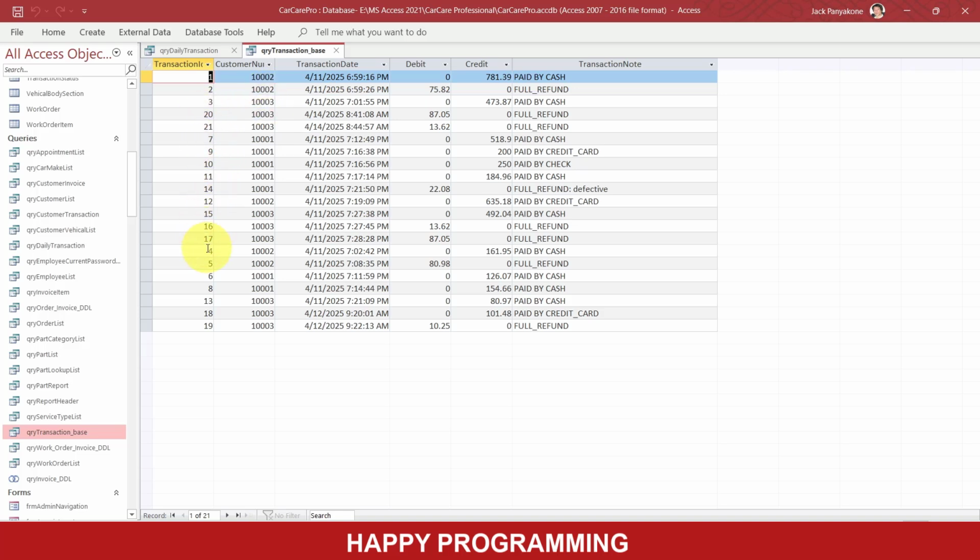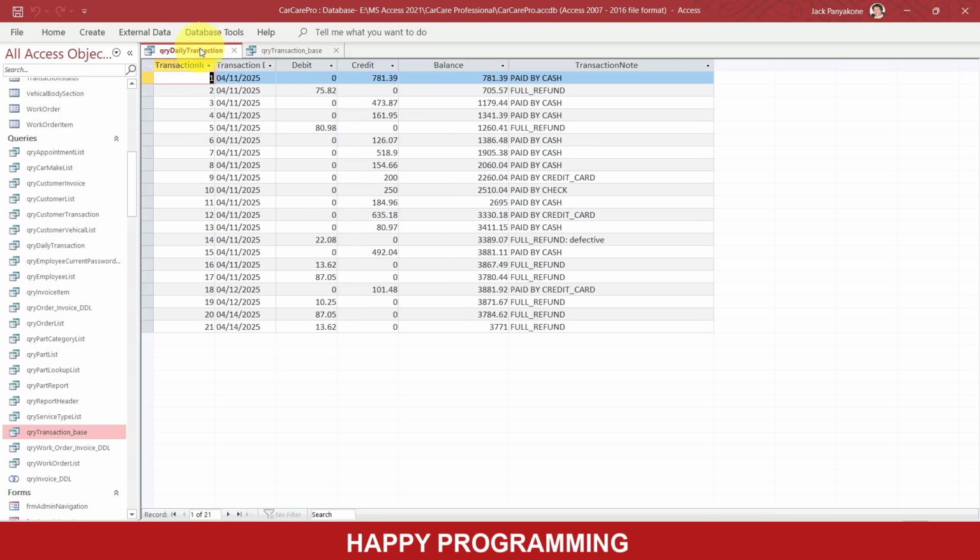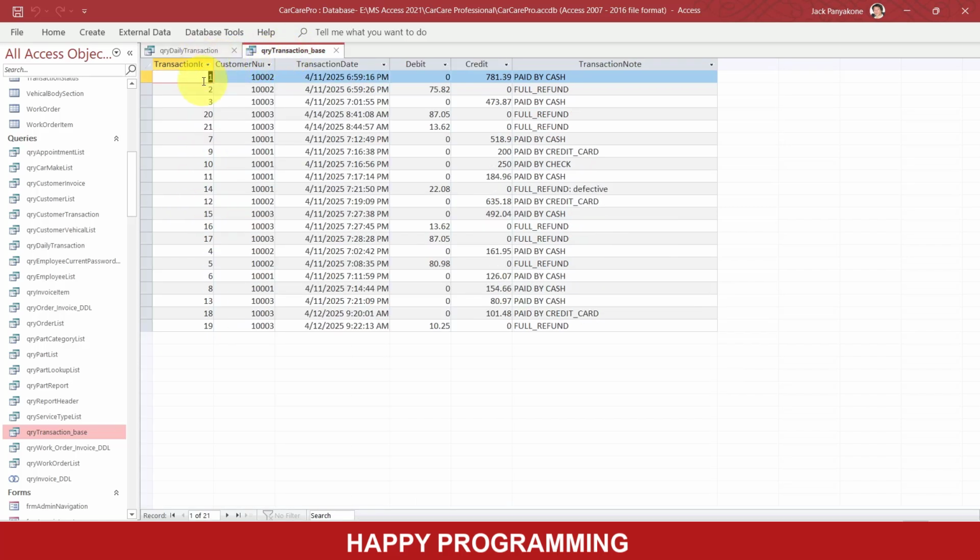All right, the transaction date. But this one, if we remove the customer right there, just goes in order as they come in. If you notice the date right here, now if we add the date in here as well, then what would happen here?